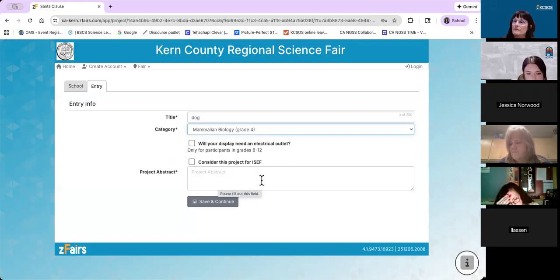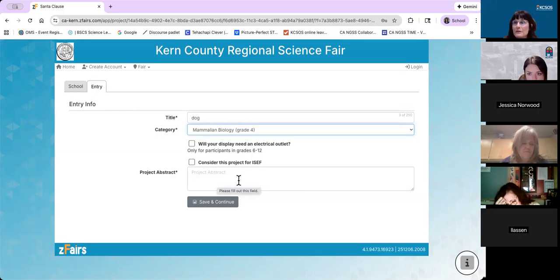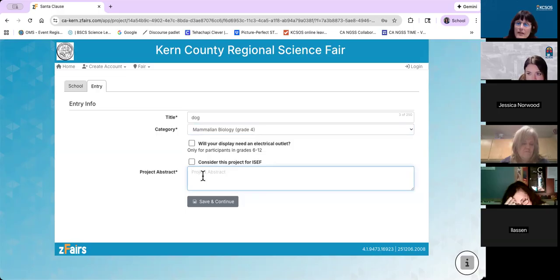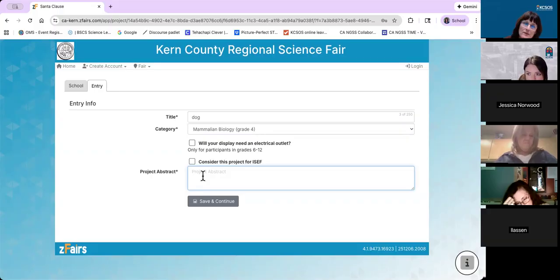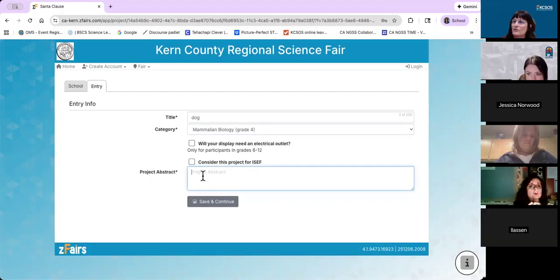And the more detailed the project abstract can be, the better, so that the scientific review committee and those of us putting the projects into categories can have the most information possible to make the best decision in terms of competition for that project. So please make sure that this cell here is filled in completely and appropriately, with lots of really rich information about that student's project.